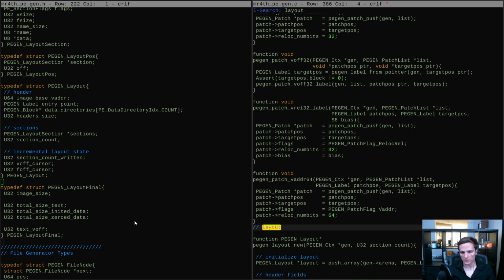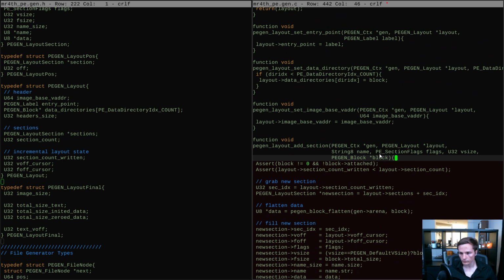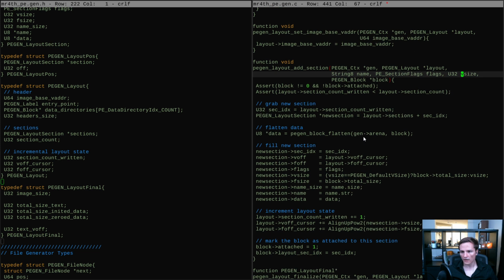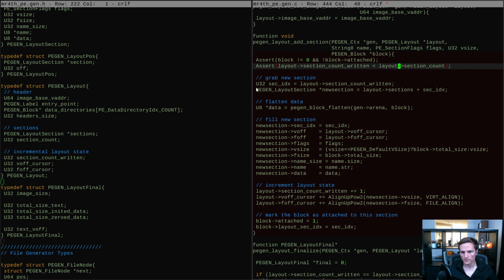If we look at what we do with the layout when we add a section, this part is all the same, right? For our COFF file, we'll just always put a 0 here. The flags are the same, the name's the same, the block is the same, the layout could be the same. It's going to be even more of a pain that we have to know the section count up ahead of time.